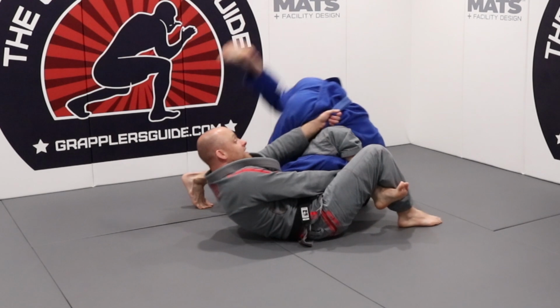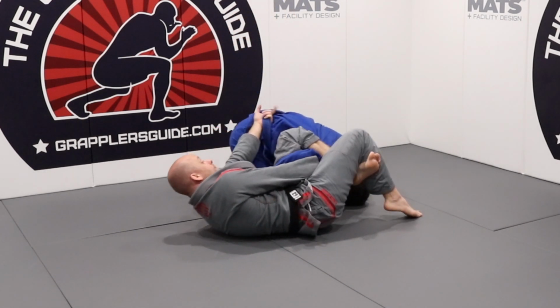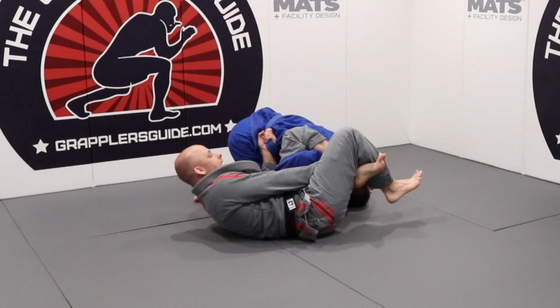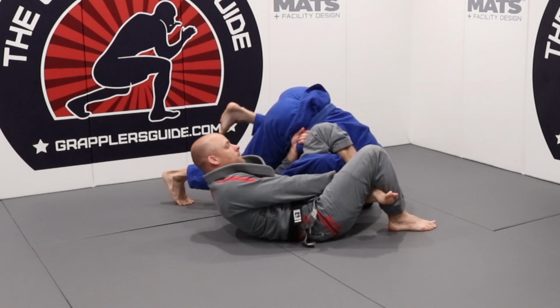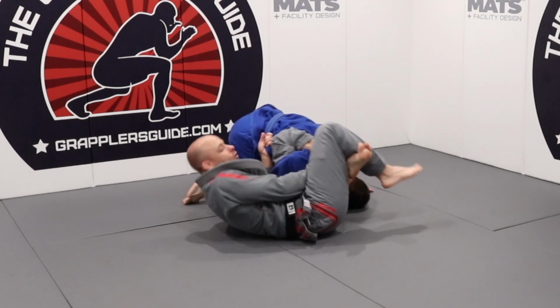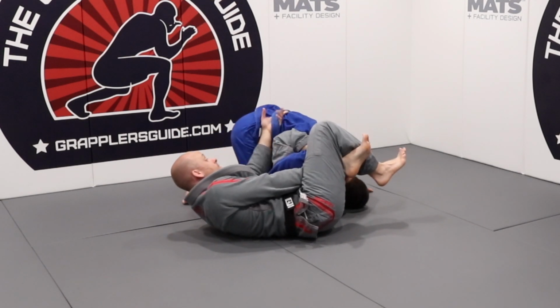It makes it easier for him to bring his hips up. When I grab the belt and I drop my elbow down, it puts pressure around his whole hip, essentially. Now when he tries to roll, it's much, much harder for him. I'm pulling everything tight here. It's harder for him to roll.